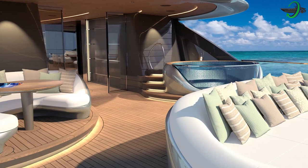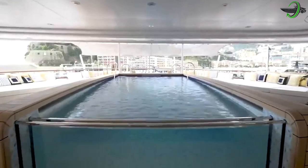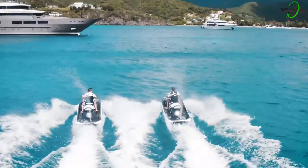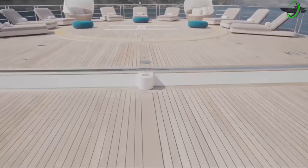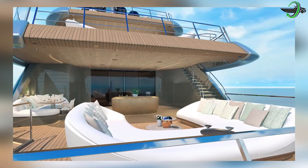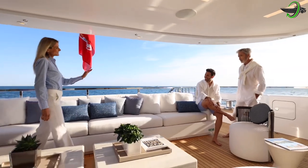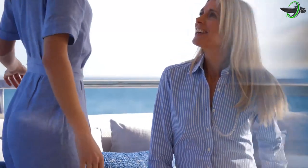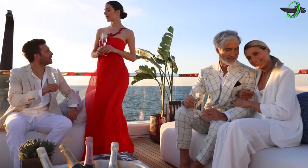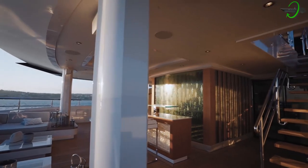The swim deck at Kensho is the kind of place you'll want to spend the entire day in, whether you're making a splash in the glass-fronted, sea-level swimming pool that's 6 meters in length, working out in the gym, diving into the water from the swim platform, or simply stretching out on one of the sofas. The stunning sun deck contains front and aft zones connected by one of the yacht's signature wide walkways, featuring a glass-fronted jacuzzi and an island bar. The glass windbreak doors can be closed for shelter or left open to permit visitors to enjoy the air and unobstructed views through the middle of the yacht.